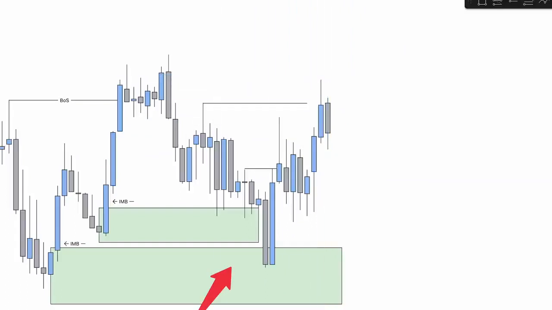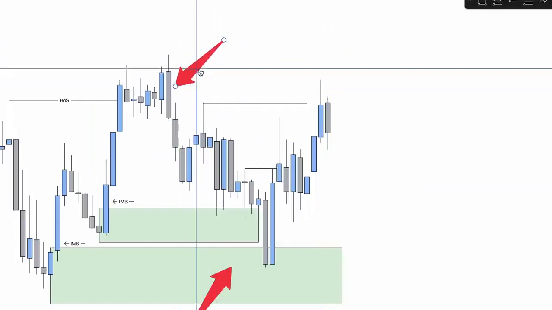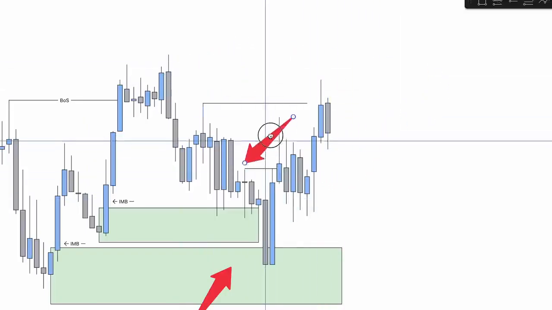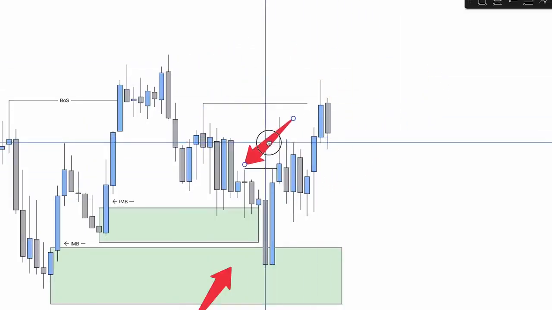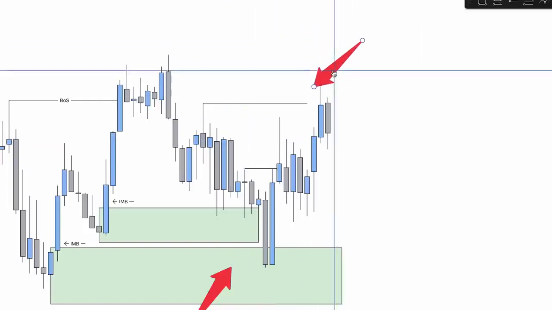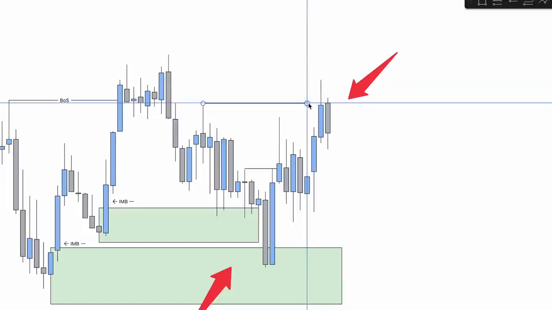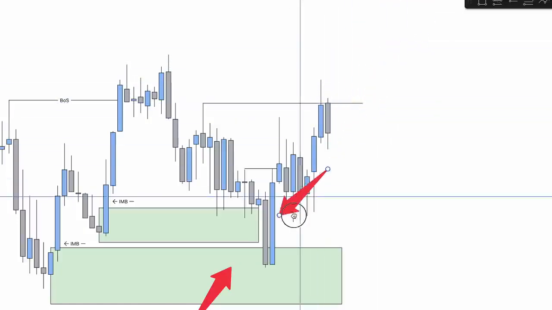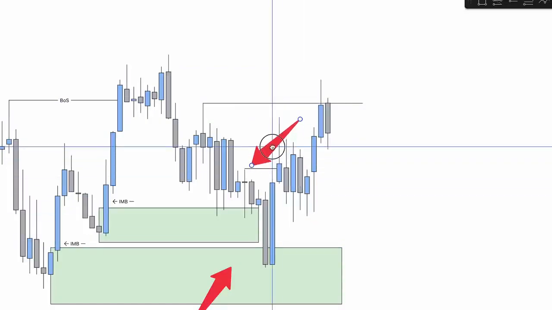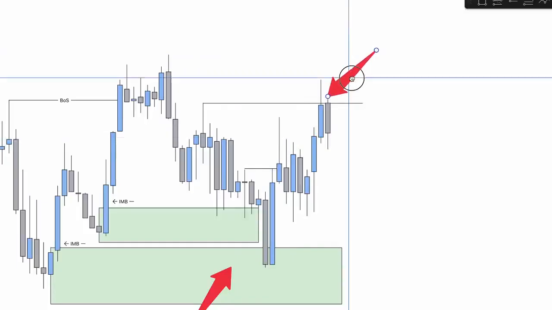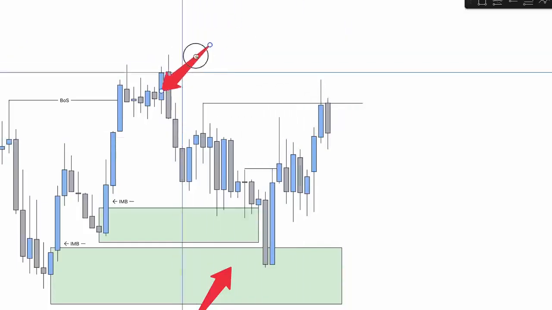Now this has pushed us into what we call an efficient range. There is no imbalance around here, so we can happily look to buy this market given that we've seen a break of structure there on the lower time frames, and we've also seen the market take out these highs. Now, ideally, we would want to see a closure above this level for the most high confidence trade, but in this instance, we have everything we really need to see. We've seen a demand zone retest, break of the internal structure, and we've also seen the market show willingness to go higher here with no supply zone to cap price.